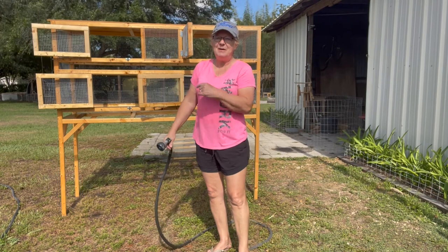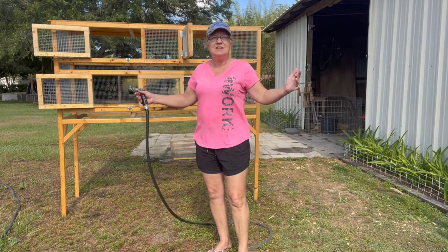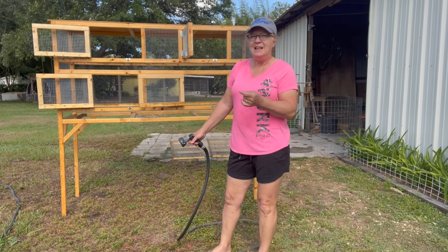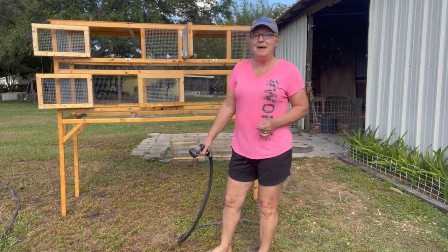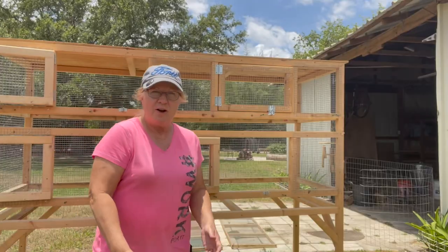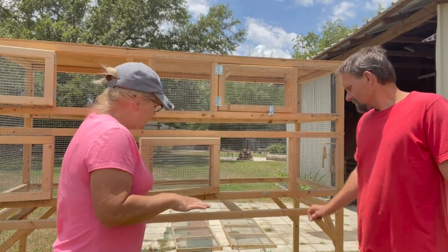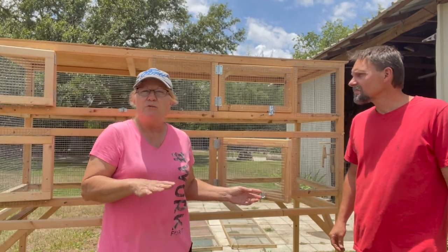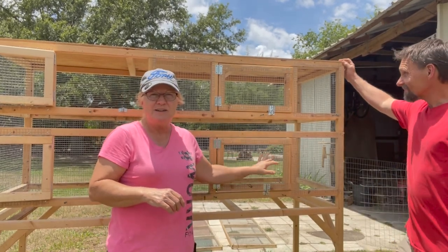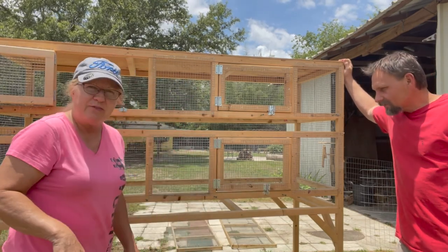Next I'm going to rinse off the floors. We're going to let them dry really good. The sun is really good for sterilizing and disinfecting things, so I'm going to let it sit out here for a while today. Then we're going to come back and put the floors back in and I'll bring you along and show you. Here we are — it has been several hours. It's been washed and sprayed and everything. It has dried really well, been sitting out in the sun. The wood is really nice and dry, and the sun has done its good stuff helping to sterilize and clean the cage. Now we're going to add the floors back in.